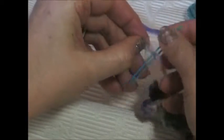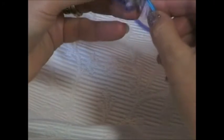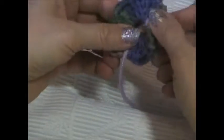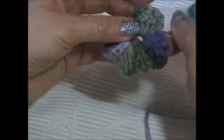And then you can weave in this tail behind here. I was kind of weaving it in as I was going along, just kind of capturing it, but I'm going to weave it in just a tiny bit more, just around the center of the loop here. This isn't going to show, it's just to secure it a little bit. Then I'm going to snip off that little piece. And there's our little flower for our hat. Now if I was doing a double one of these, I would continue on and do another one of these petals in one of these loops back here, but that's for another video.